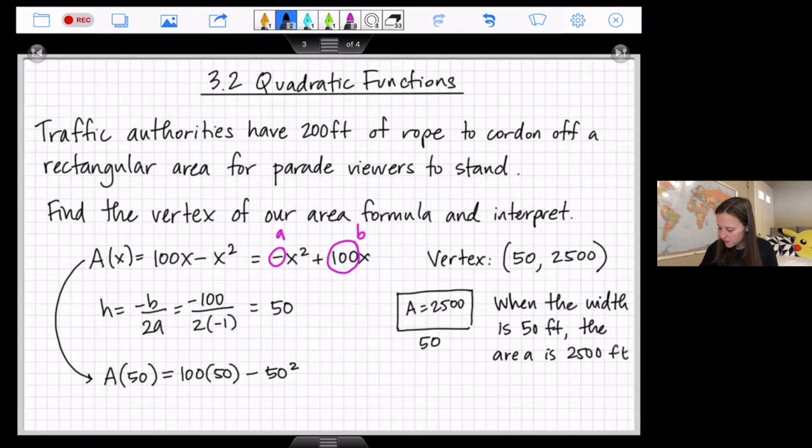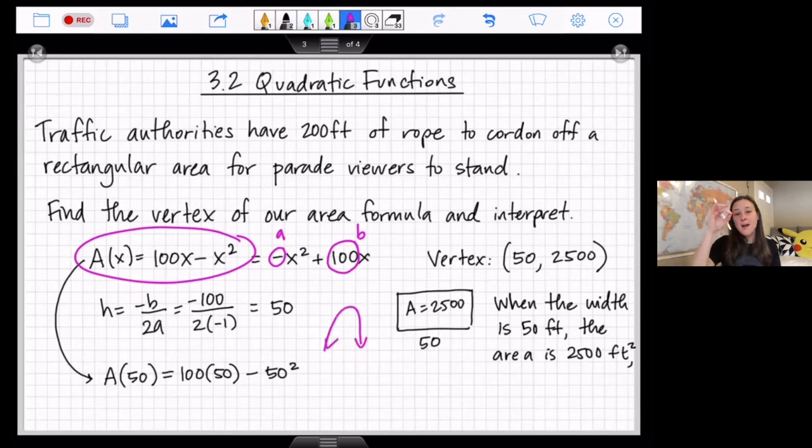Units are going to be feet squared. And then I'm going to put a comma there. Remember what I said about finding the vertex of a quadratic function in context. We always need to mention whether this is a maximum or a minimum, because that's what the vertex is. So this area function here is a downward opening parabola. So we know that we're looking at the vertex being a maximum spot. So this is telling us that this is the maximum possible area for this enclosure, is when we make the width 50 feet. Okay, so this is the maximum possible area.